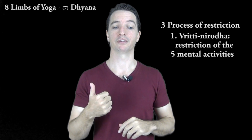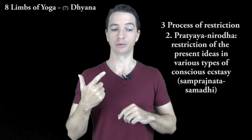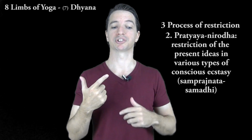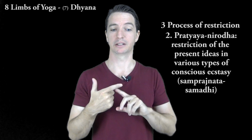Okay. So in the seventh limb of yoga, Jhana, there's a process of restriction to deal with this mental activity. And there are actually 3 major levels within this process of restriction. The first one is vritti nirodha, which is the restriction of the 5 mental activities which I just mentioned. The second one is pratyahara nirodha, which is the restriction of the present ideas in various types of conscious ecstasy, samprajñata samadhi, and I'll explain samprajñata samadhi in a minute. And the third one is samskara nirodha.